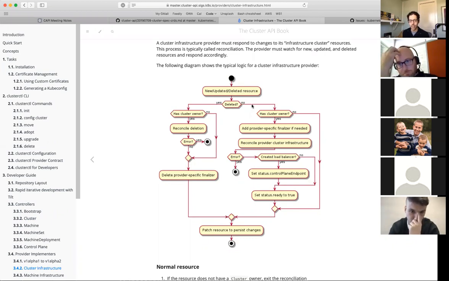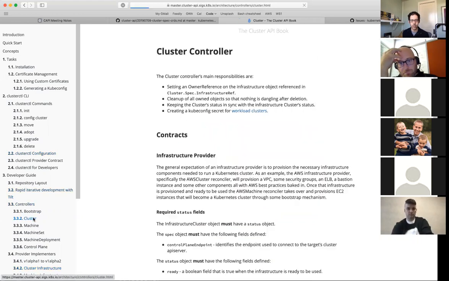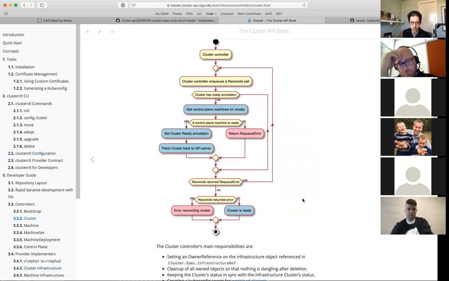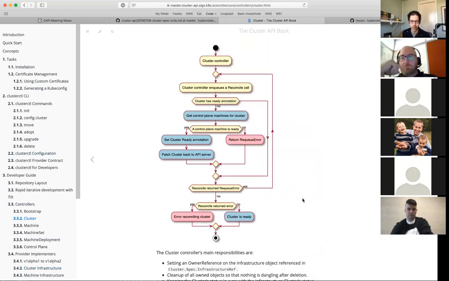If it's not deleted, then it looks to see if it's owned by a cluster. And if it's not owned by a cluster, you follow this arrow and it basically says, I'm done, I just need to keep waiting. And then if you go back and you look at the cluster controller, you'll see, well, unfortunately, this is a bad example because this doesn't have what I'm looking for.